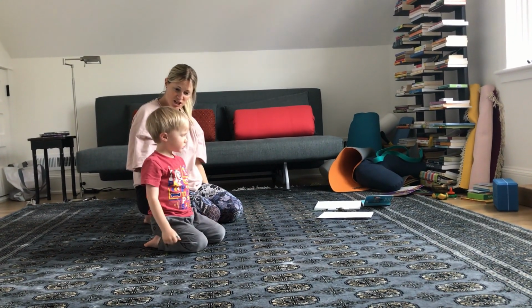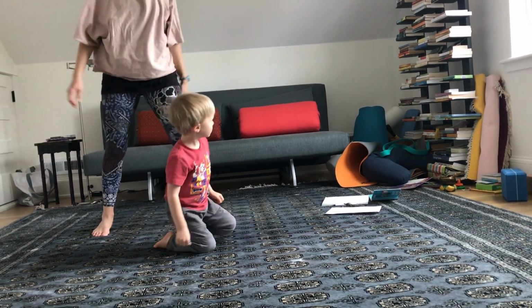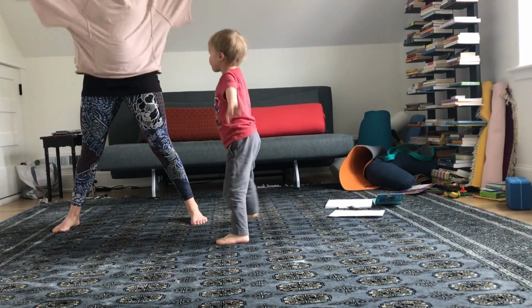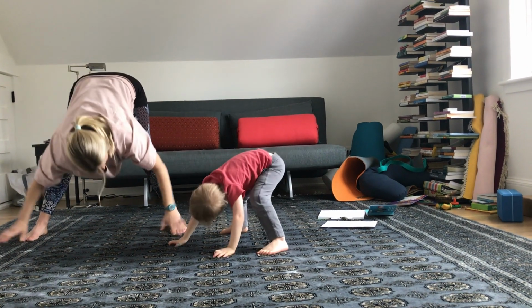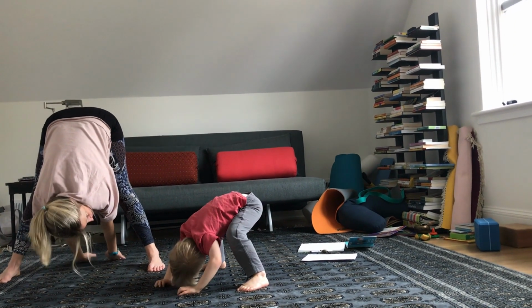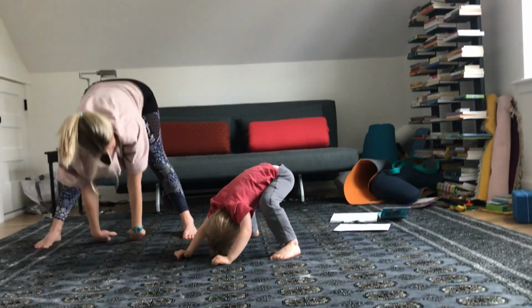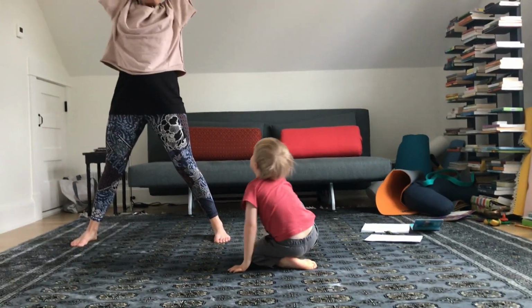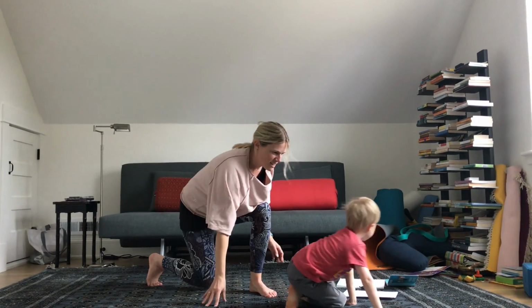Oh, Will, there are some jellyfish. So we're gonna stand up, have our legs wide, inhale to come up, and we exhale all the way down to your toes. Look under, back behind you, and wiggle your fingers like the jellyfish. And then you can come back up, down. And now we see a dolphin.